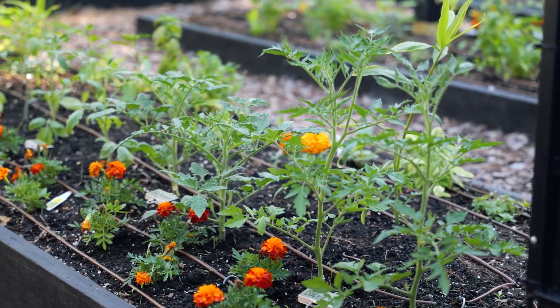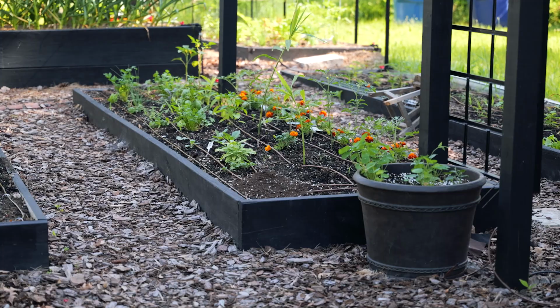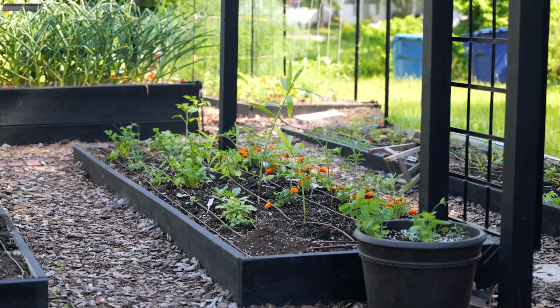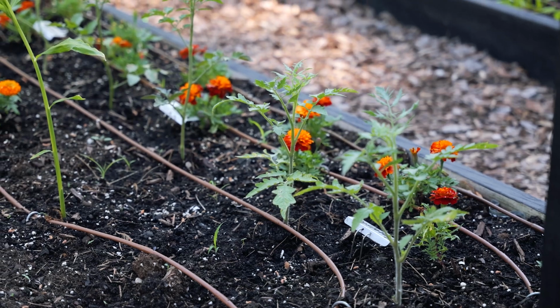I have the tomatoes here by pairs, mainly because I wanted to use just one tag for 2 tomatoes. And the metal tags that I'm using here are from Green Stack, and I'm using just a regular Sharpie to write the name of the tomato plants.